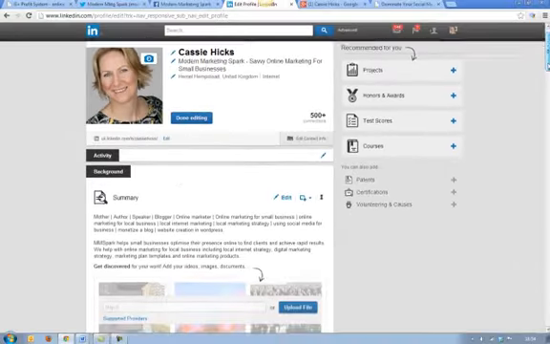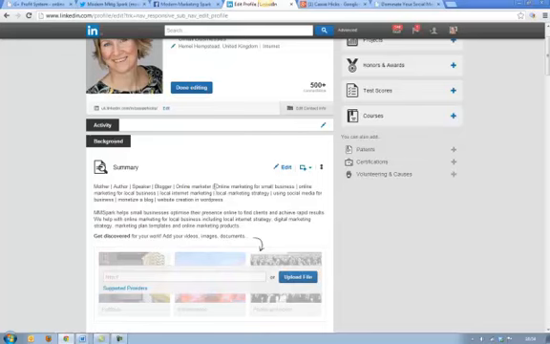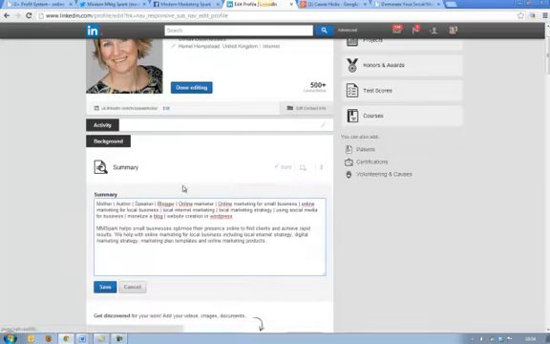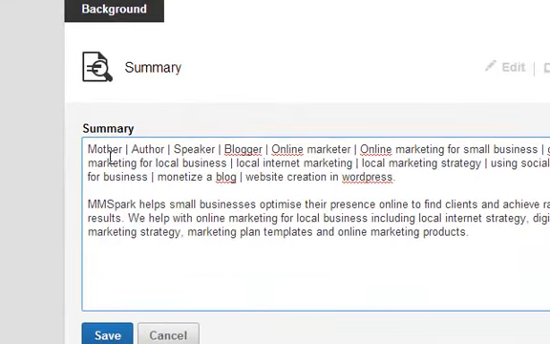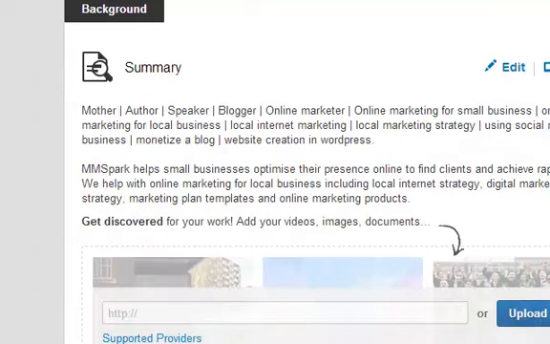But where you can do a lot more is down here in the background section. So if you just click on edit, you can see that comes up. And what I've done, I've got my same keywords here, which I've used across all my social media and also on my WordPress site. This is how I've tagged my WordPress site with these same keywords. So I've got that consistency across everything. And then I've got a bit of a bio, like a mini bio here. So I've got all my keywords here and mini bio here, and then click on save to save that.